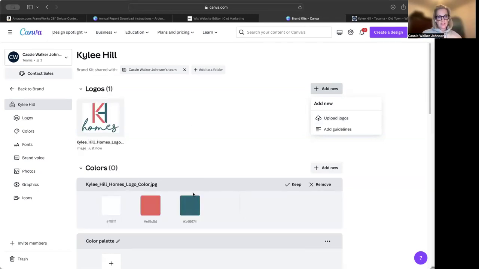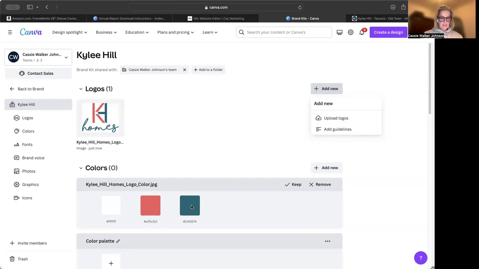And then what's really amazing with Canva is that it has already automatically loaded up her colors, based on the logo itself. So that makes it super easy. But in case yours doesn't do that, what I want to do is show you how you can do that. And I'm just going to get to Kylie's message here that talks about what her colors are.